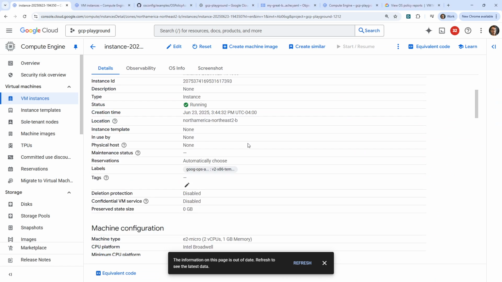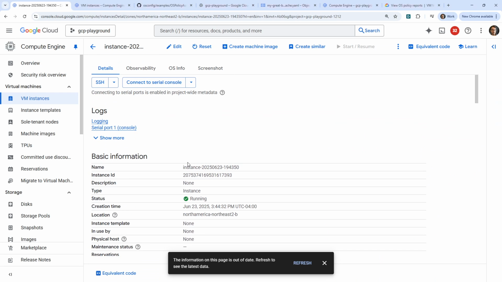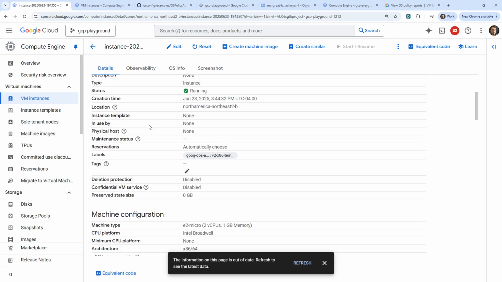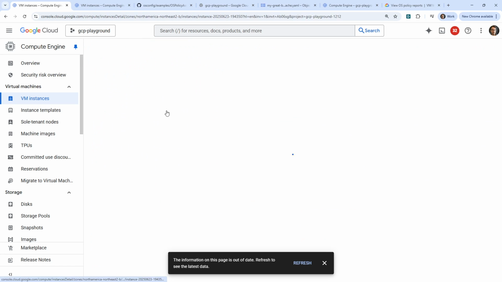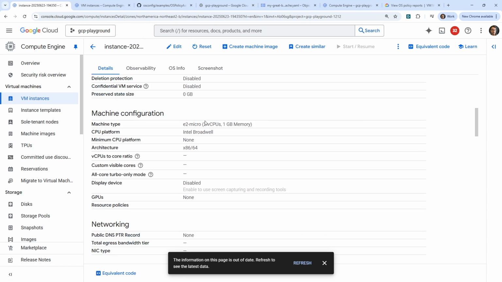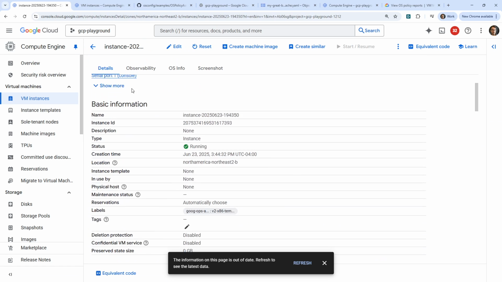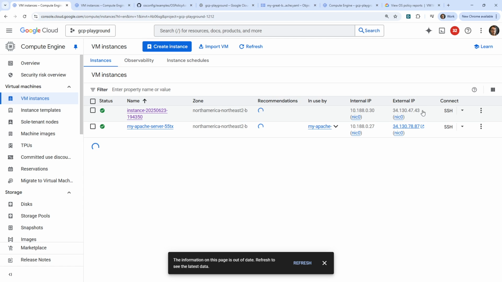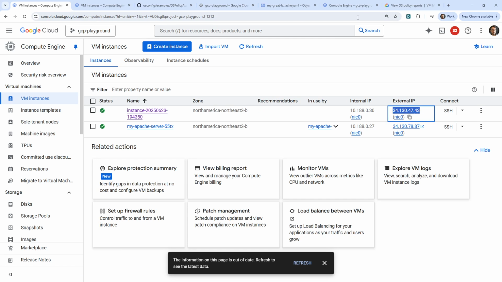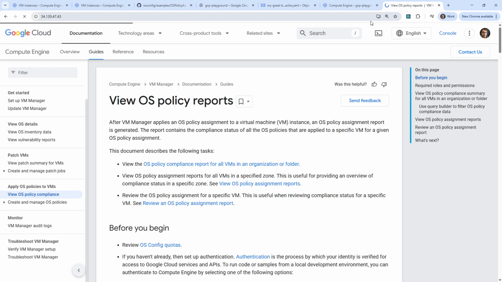And what I want to find out, I don't know if we opened up the port for this HTTP. Well, it should already be open, because that's just a general port we have open on our network here. So maybe if I just go here and take a look at the external IP, it will just show us an Apache server running. Let's take a look here. Fingers crossed that it just works.